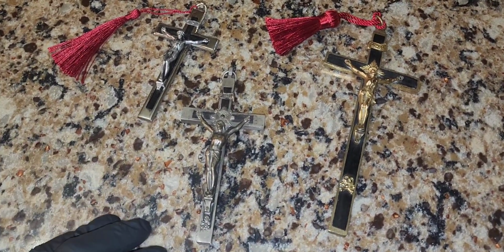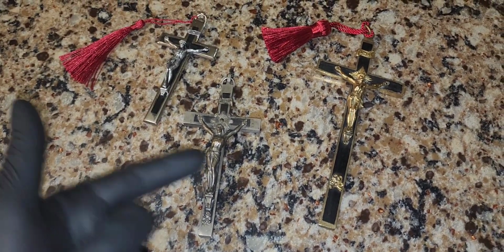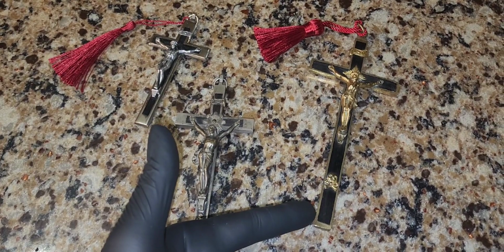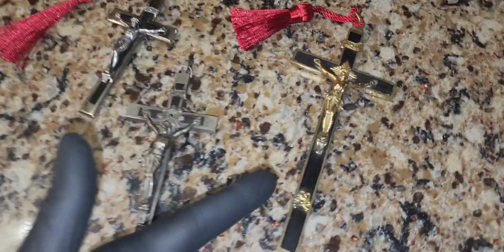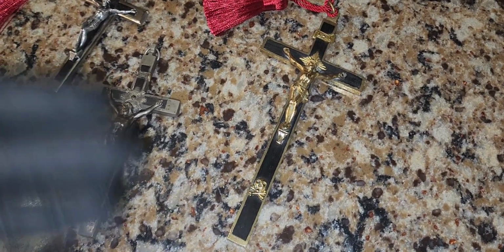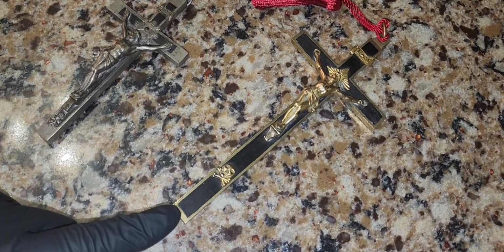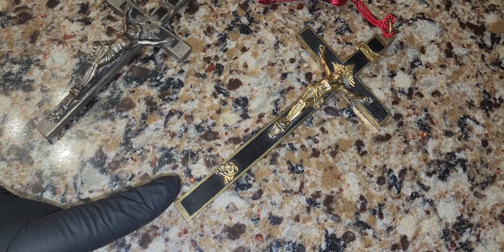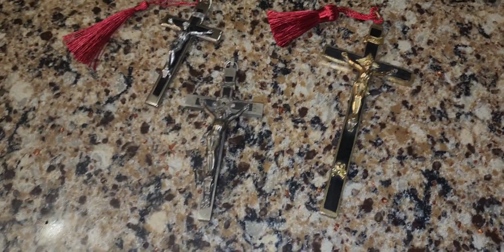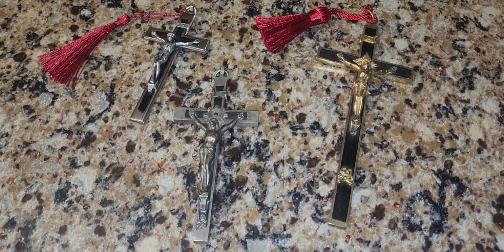Well, what do these type of things sell for? I've seen these sell for as little as 10 bucks, all the way up to 350 bucks for, say, this one. This one on eBay, you can probably snag for 20 bucks. And then somebody else will be more versed and say, oh yeah, this is an old one, this is a Victorian one, let's put the high price on it. So it's subjective. Price and value is subjective on these pieces. It's what someone's willing to pay for it and what the seller hypes it up as.